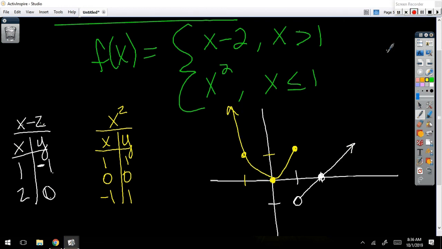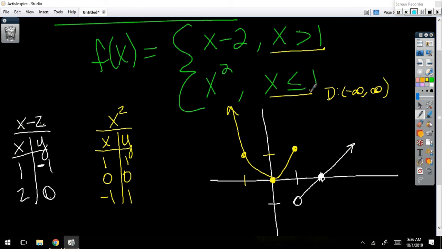It goes off this way, but not this way, because it's piecewise, right? It cuts it right there. Is it continuous? Wait, hold on. What's the domain? Because that's going to help us with the continuity. Negative infinity to infinity. Look, this might be only defined when x is greater than 1, but this is defined when x is less than or equal to 1, so every number is included. So my domain is negative infinity to infinity.